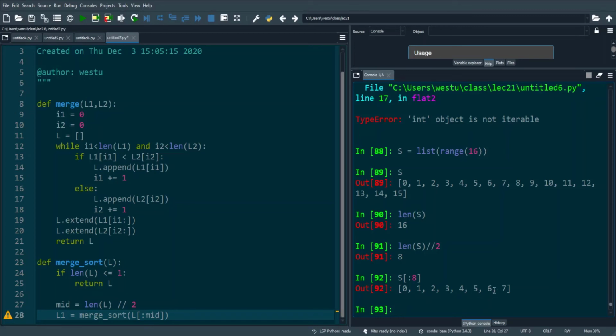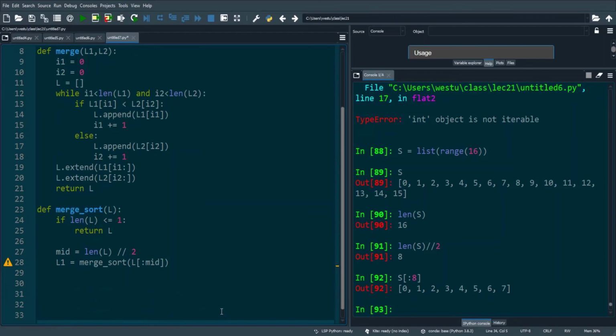So if we sort, let me give us some space here. If we sort the first half of our list and we sort the second half of our list, right? And let's look at what mid colon is.